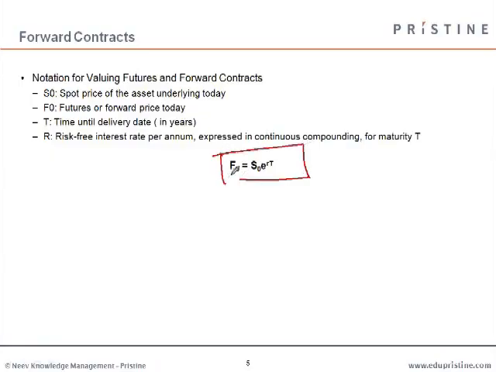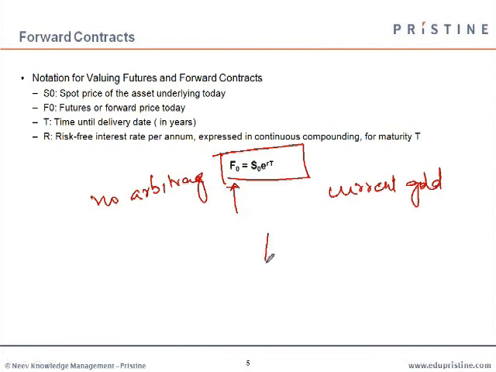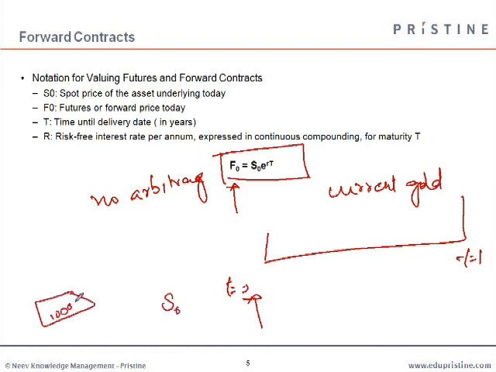That is, as of today, when I'm entering into a forward contract, my forward price, the no arbitrage price, should be S0 e^rT, where S0 is my current gold price, that is the current price of gold. So you need to remember these notations very well, right? As of today, remember, the transaction happens sometime in future, 1 year down the line, but the agreement is inked today. So as of today, what is my underlying gold price? That is S0, right? In our example, that was 1000 rupees per gram, right? So ideally the forward price should not be equal to 1000 rupees per gram, but rather it should be 1000 e^rT, where r is your risk free rate, and mathematically this is your continuous compounding.